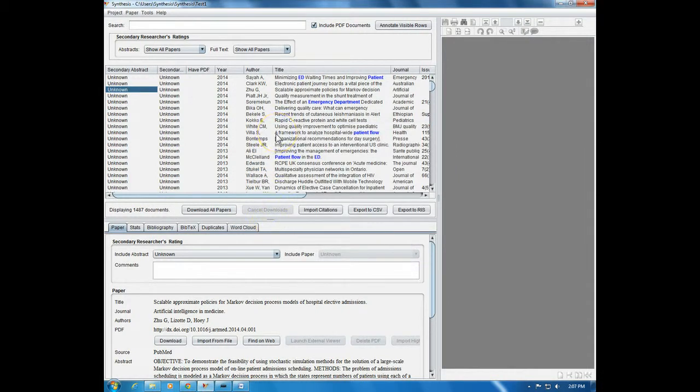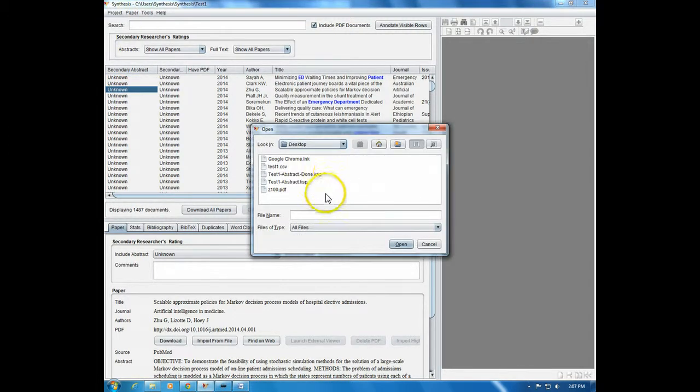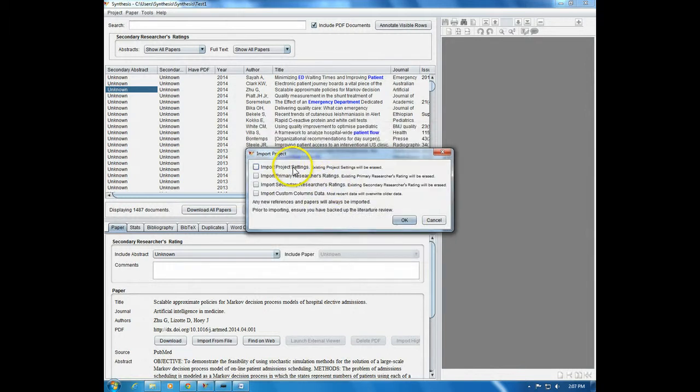Then it gets passed back to the primary reviewer, who would import it into their project, and then click off what data they actually want to import.